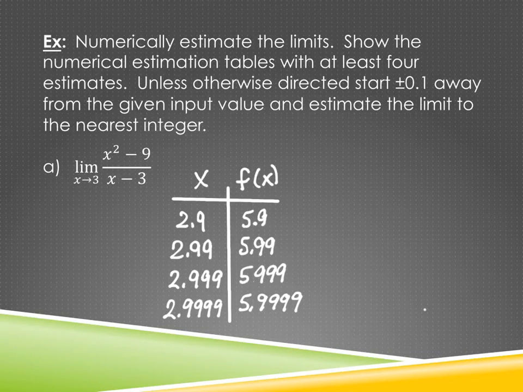Those are numbers that are slightly smaller than 3. All right, so now what? Well, we need to do the right-hand side. So we can delete these out. We need values slightly larger than 3. So what would we get if we were 0.1 slightly larger than 3? 3.1. And we're going to follow the same kind of pattern we did on the last one. In the last one we added 9s, right? We're not adding 9s on here because that's bigger than the number I've already done. What we're going to do is insert some zeros. So we're going to put 3.01, 3.001, and 3.0001.